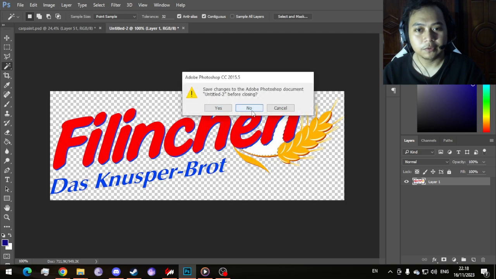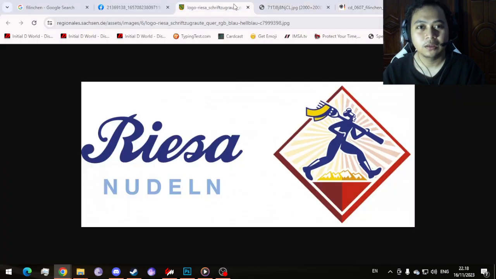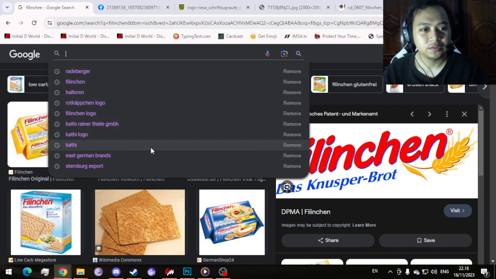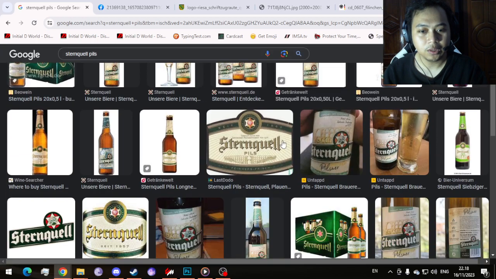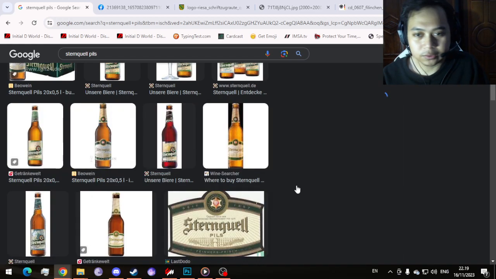Okay, the logo is a bit difficult. And we revert back to square one. But I don't mean to show that. Okay. It's German. Yeah. Stormquell Pills. What is this one? Okay. We could go for green, I guess. Stormquell. Okay, let's go for the green this time.